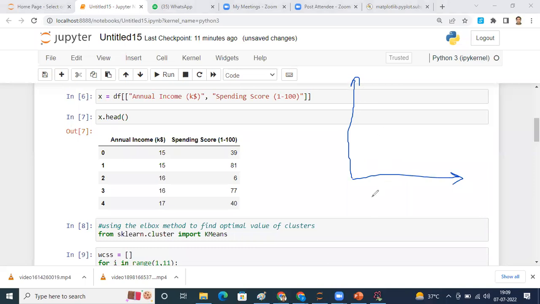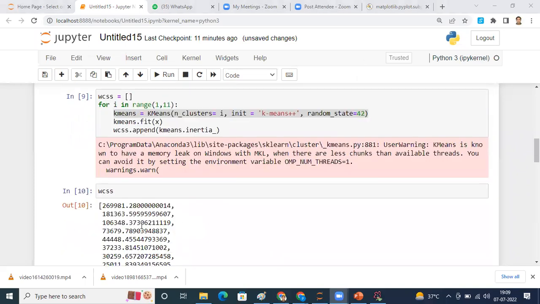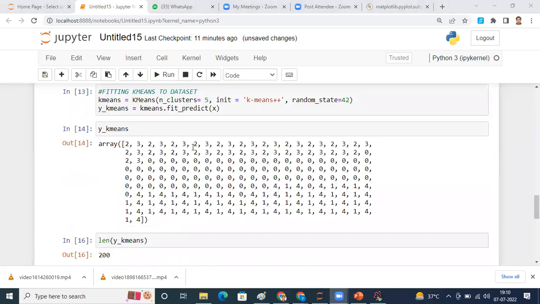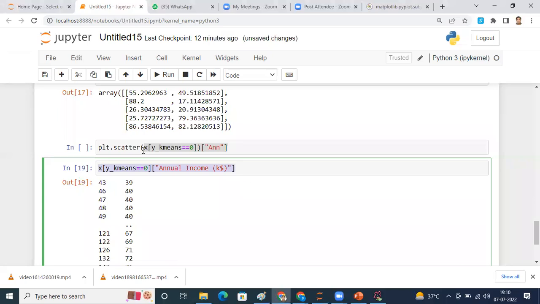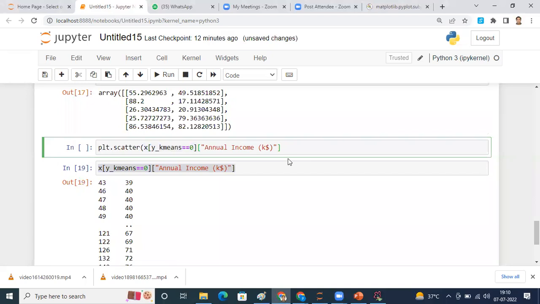Yes, sir. Yeah, this is what I'm trying to do. That's why, first of all, in the complete data set, I filter out the data points which correspond to only label equal to 0. Then I said, okay, from the entire data set I want to pick this column, and I will make this my x value inside the scatter plot, first argument. Then I will mention my y argument.